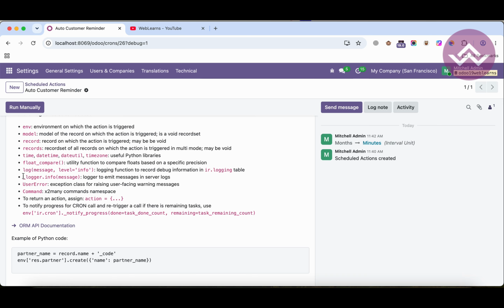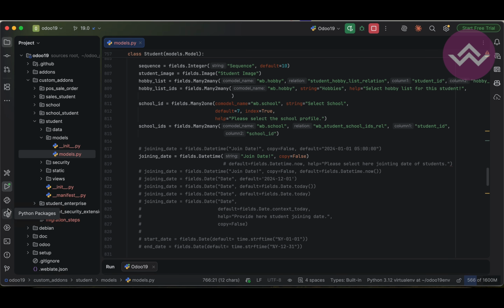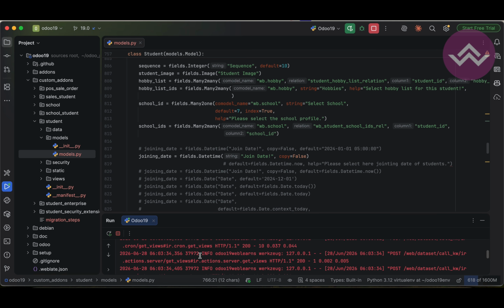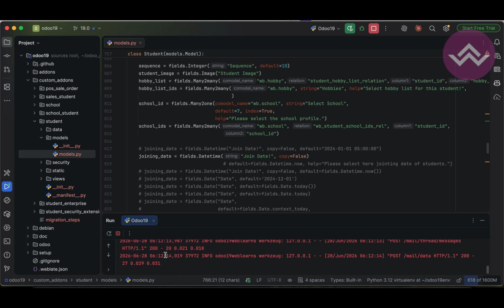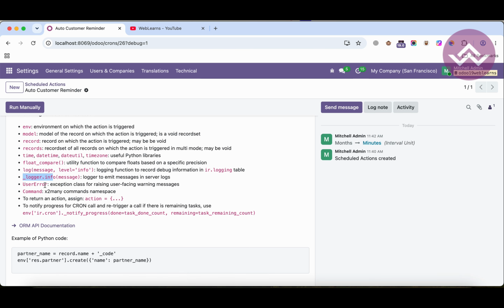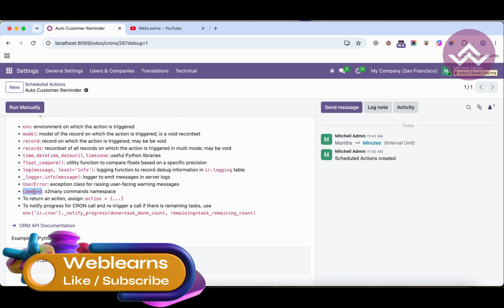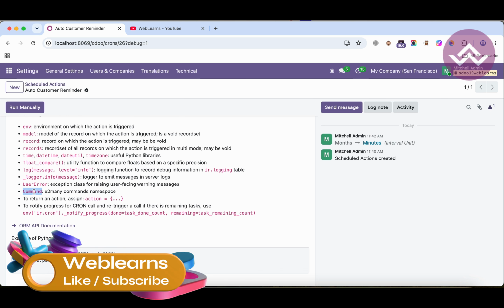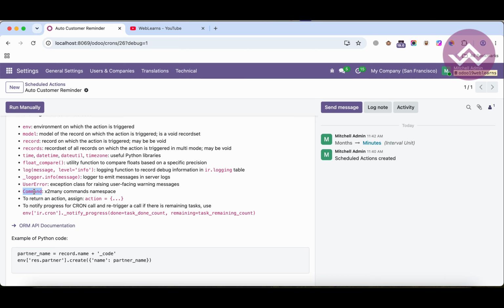Then, if you want to add the logs into the log file, that is also possible. So let me minimize this right now. We will see everything. Then you can also raise errors using UserError. In case you want to do some many-to-many or one-to-many operation, the special commands can also be used here.